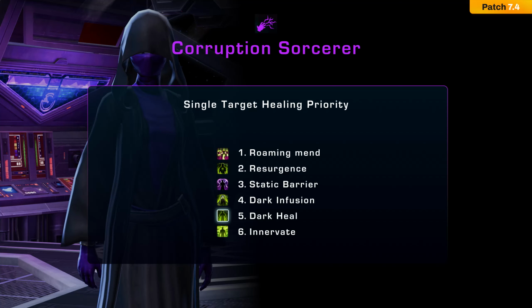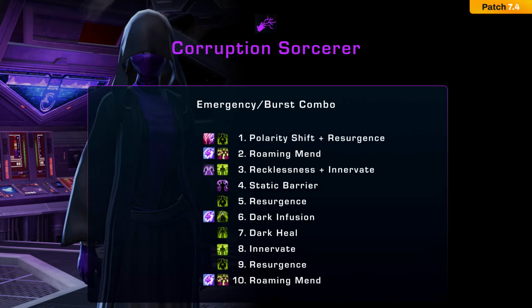Of course, since we're talking about PvP and the fight requires that you have to move or you will be interrupted, then don't stand there and try to cast Dark Infusion. Instead, use your brain, move around and cast Innervate on the move. If you need to heal a priority target as quickly as possible to keep them from dying in Arena, for example, we prioritize heals that will give us their healing up front compared to over time. And the best combo to use for emergency or burst healing that I found is the following one.